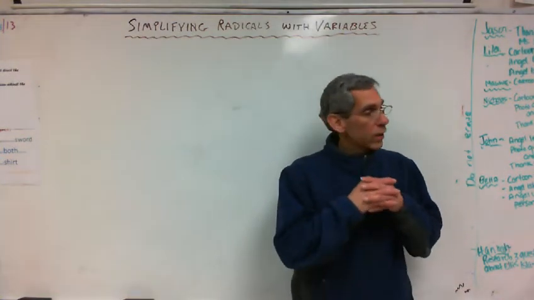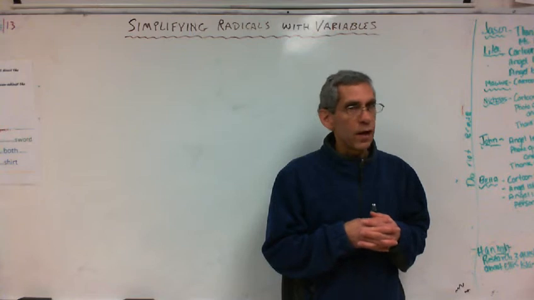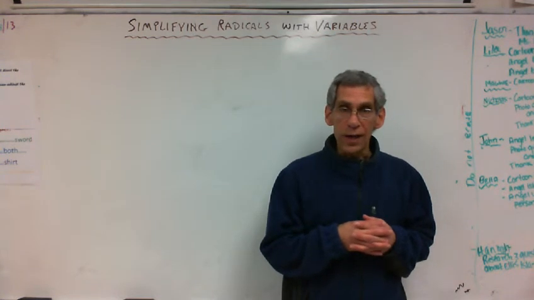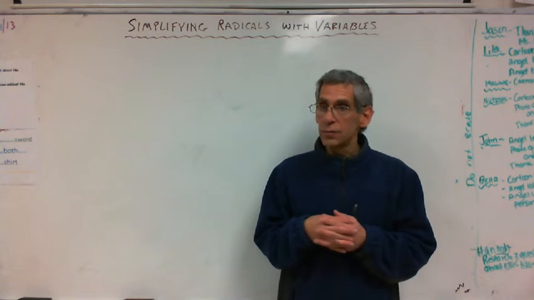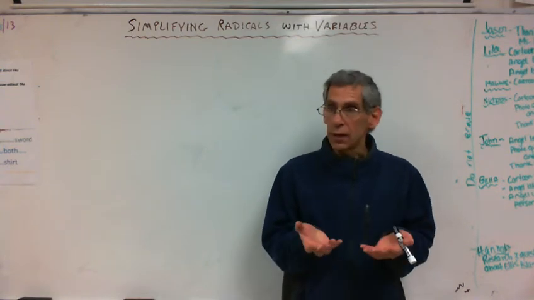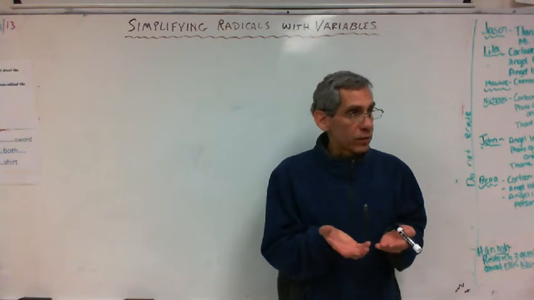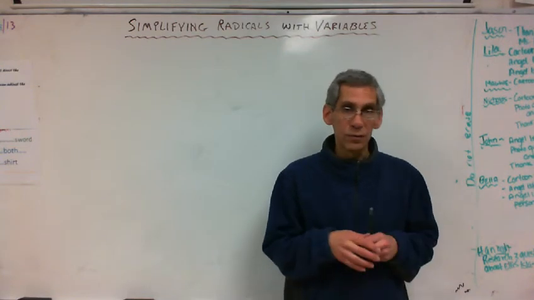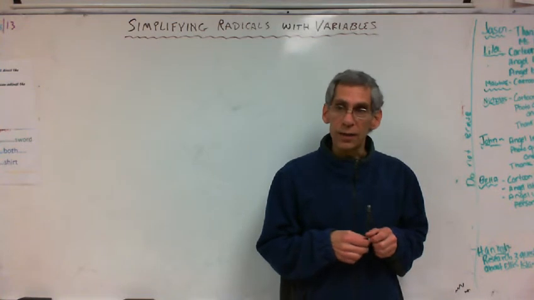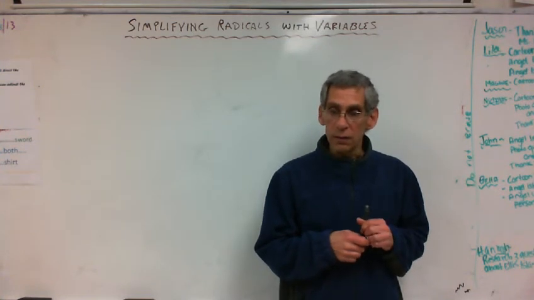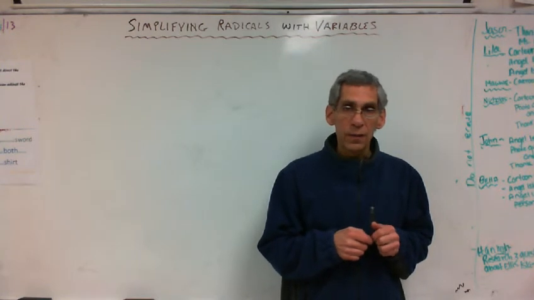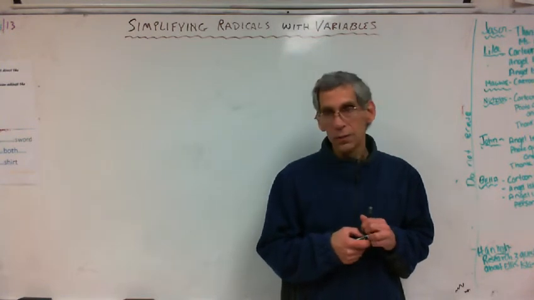Okay, so we have talked in the past about simplifying radicals with numbers. And then once we learned that, we learned how to add radicals by simplifying them first so they become like terms, right? And then we can add the coefficients in front of the like term radicals. What we haven't talked about is variables and how to do it with variables. And sometimes this sort of short circuits people's brains, but it's really very simple.